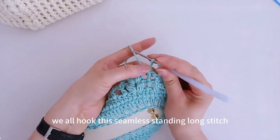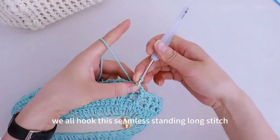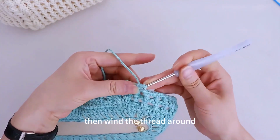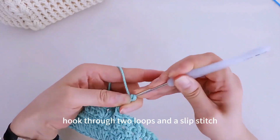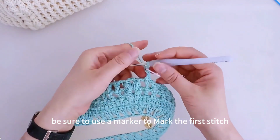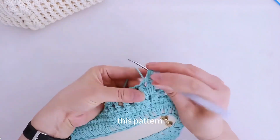Hook the first. We all hook this seamless standing long stitch. Notice to wind the thread around. Turn it like this, then wind the thread around. Hook through 2 loops and a slip stitch. If you're a beginner, be sure to use a marker to mark the first stitch. Then continue to hook this pattern.